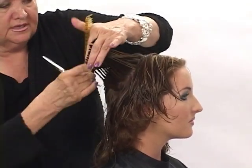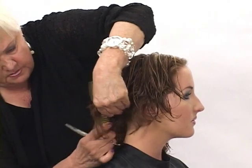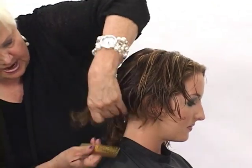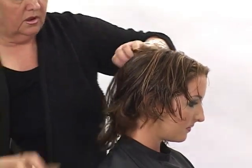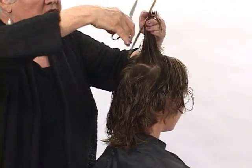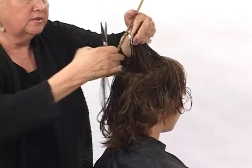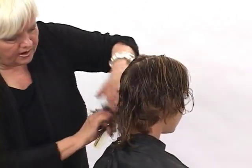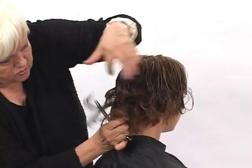Right around to the middle section, measuring as you go. Holding the bottom up and out. Let's tilt your head just a little, Madeline. Lifting that up and out, keeping it out at 90 degrees. Now we're almost in the middle section. Starting at the top, because you don't want to drop this elevation — you'll have weight in there if you do. You want continuous, light layers throughout the head form. Right about in the middle now, so we'll start on the other side, just keeping those layers consistent, traveling with your guide.